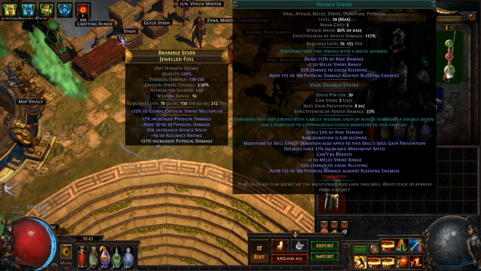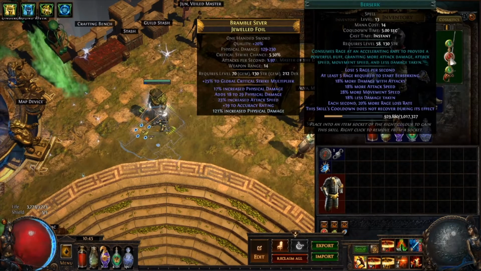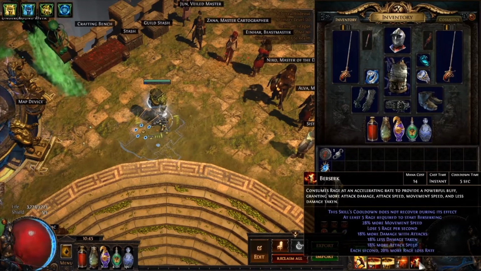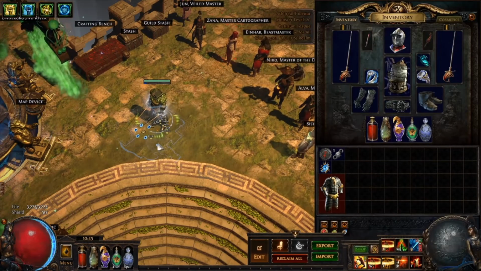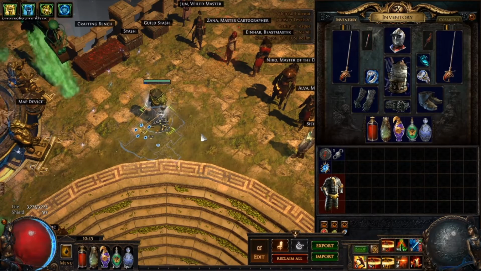Over here, Double Strike is pretty much just wasting a slot for me, just leveling it. Berserk, going to be used against bosses. Less damage taken, more attack speed, more attack damage, and Blood Rage. Blood Rage is going to be used for clearing, that way we can generate frenzy charges, that way we can attack just ridiculously fast overall.